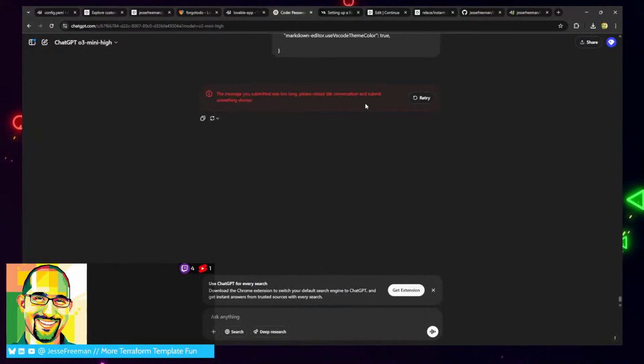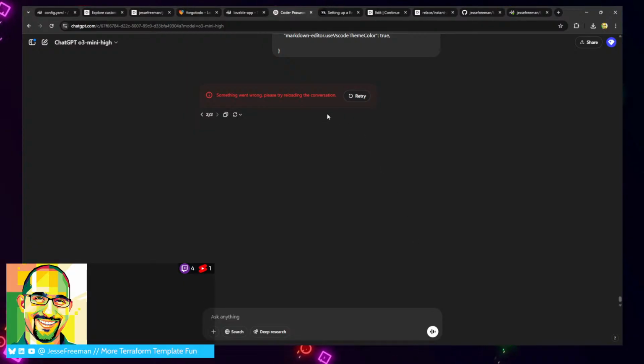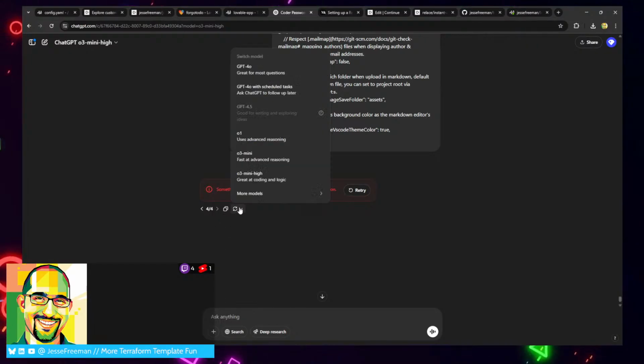Oh, look at this. See, this is why I'm trying to get out of using ChatGPT, because it just says download the Chrome extension, switch your default. Please, you can barely even do a prompt. So why am I going to install your search engine? Something went wrong.